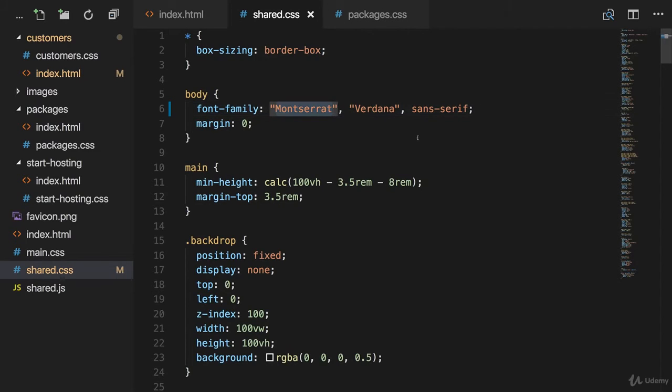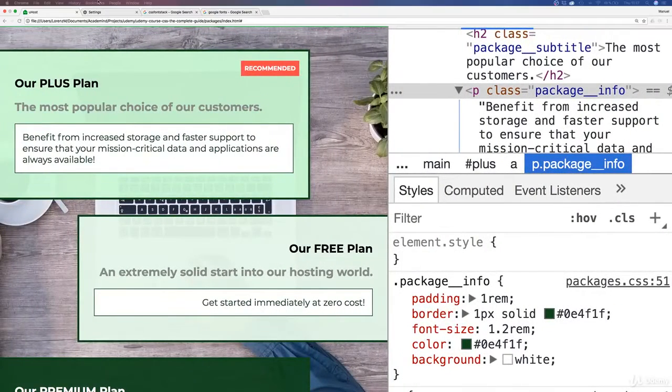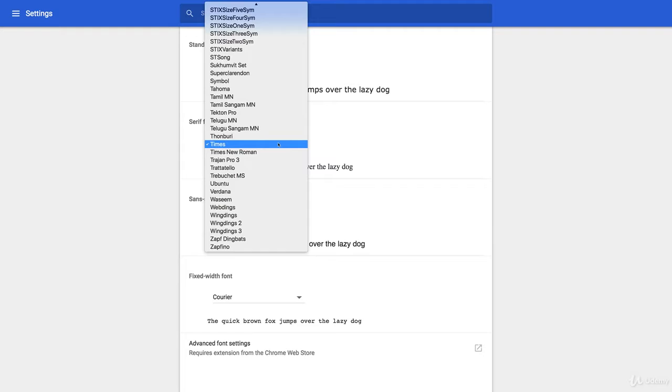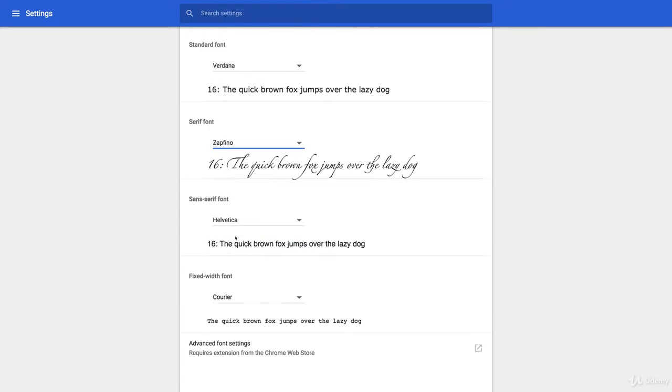And enter a value like unknown right here. So the unknown font, I don't think this one exists. So if we now try this out, and maybe not use Verdana as our second font family, because this is our standard font right here, let's maybe use another font. Let's see which one looks different. This one right here, I don't know.